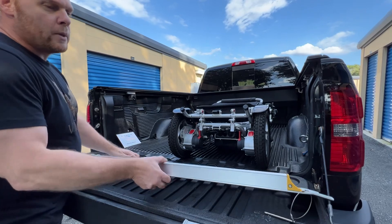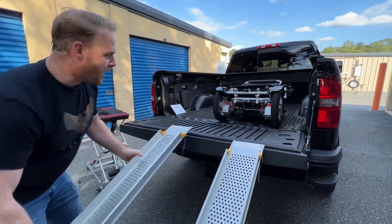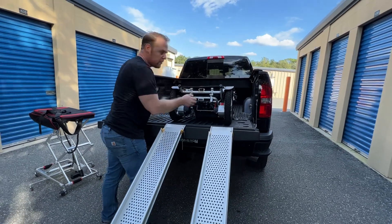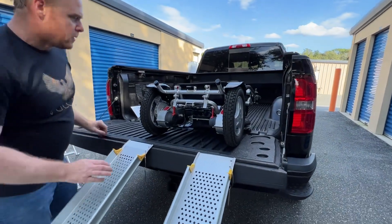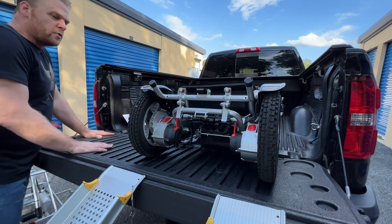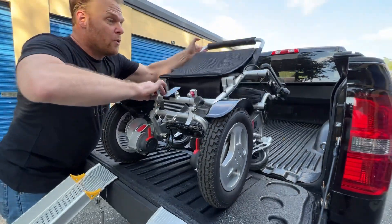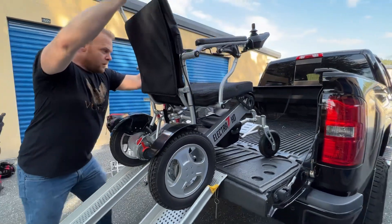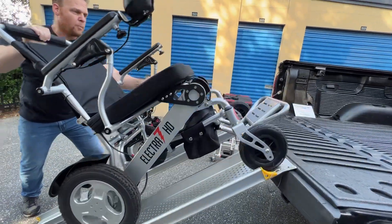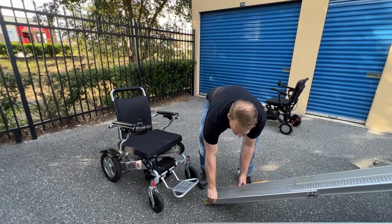The ramp just slides out. On the bottom of the ramp you have a non-slip material, so it's not going to slip and slide out of the way easily. Now I have the ramp lined up. In the previous video I discussed that you'd really want to use something like this more with a truck or van, because the sport utility vehicle is not really going to cut it. You can see how with the chair folded, the front wheels are not making contact with the ground — that's not necessarily good. The chair itself needs to be in freewheel and open. It does take a little core strength to ease the chair down the ramp.